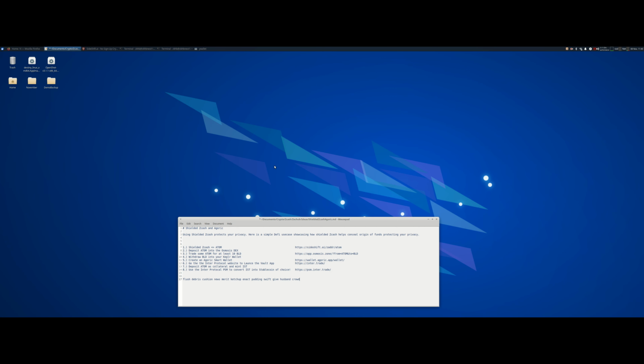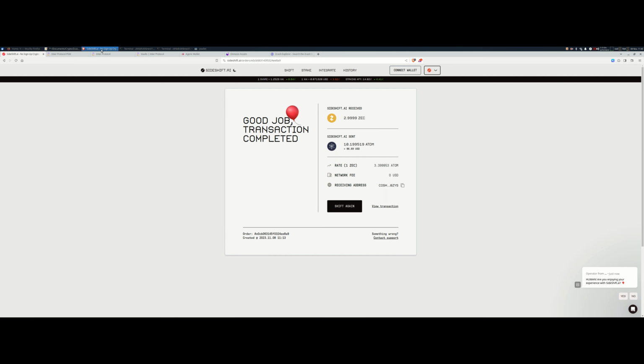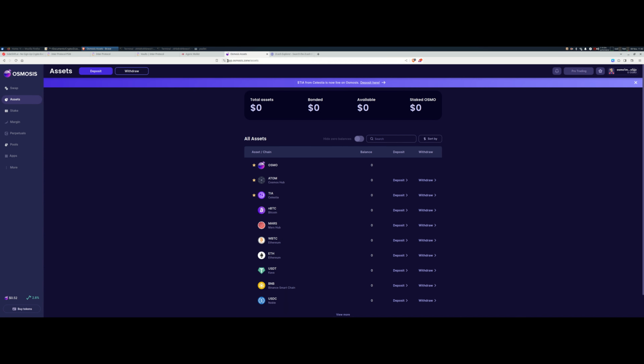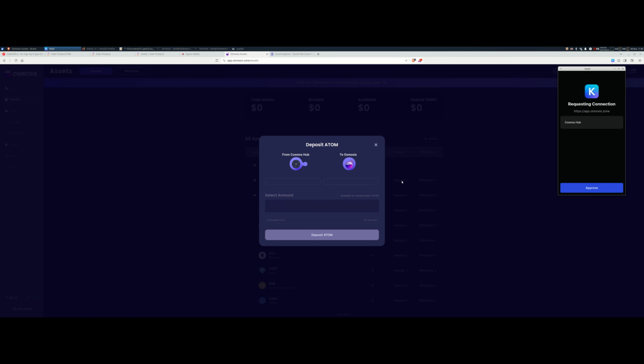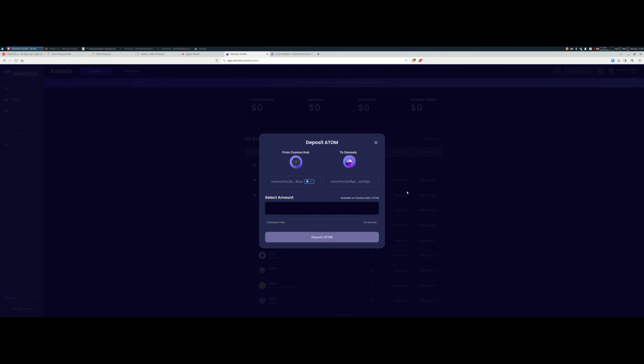So if we look at our to-do list, we just completed the Shielded Zcash to Atom. Now we need to deposit the Atom into the Osmosis DEX. So you go to app.osmosis.zone, click on Assets, and then you hit Atom. If it's requesting a connection, if this is the first time you've been to the DEX, hit Approve.